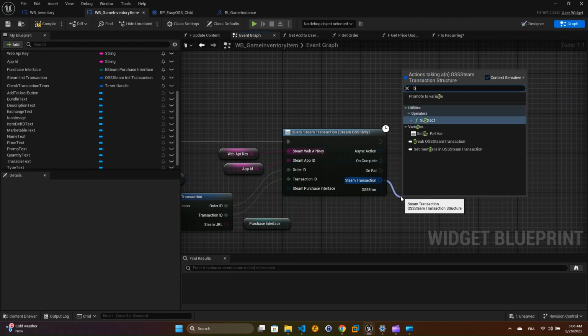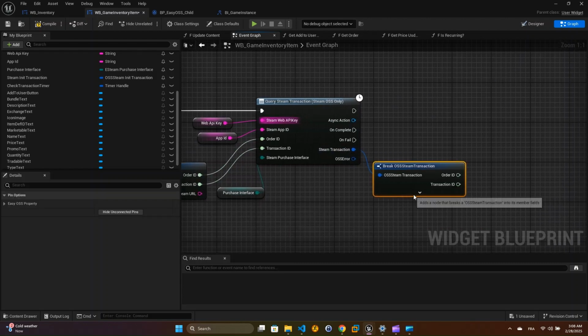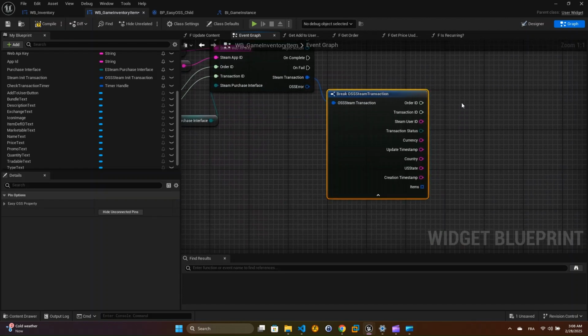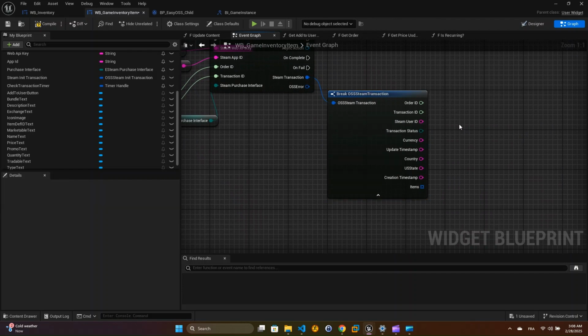The return structure contains all the information about the transaction. What interests us is the transaction status, which is an enum indicating the current status of the transaction.